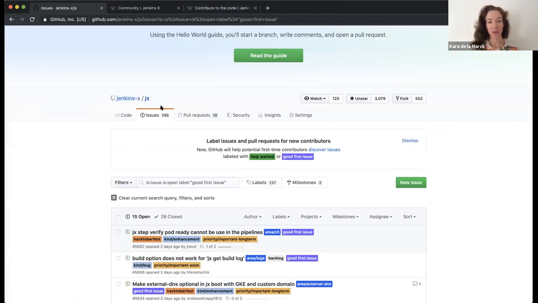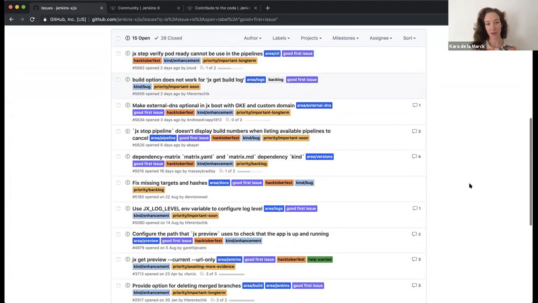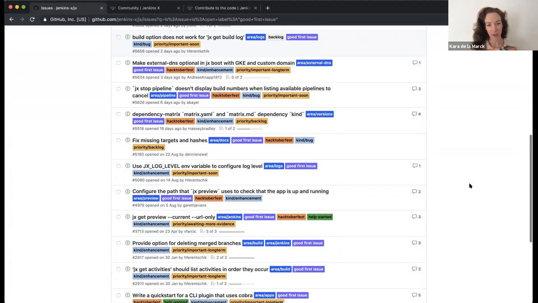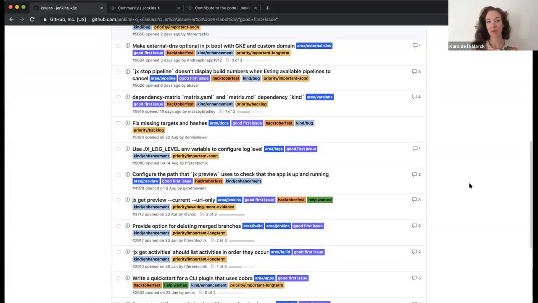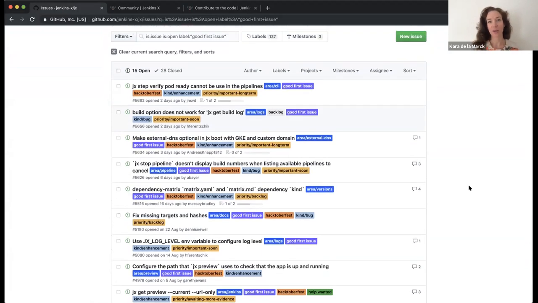And for the source code of Jenkins X, jenkins-x/jx is the repo for that. And we have a number of issues that we've already tagged Hacktoberfest or Good First Issue, often both at the same time. And that's a good way to get started and start engaging with that code base. But do feel free to ask any questions you have as you begin to poke at the code base and look into the various issues on our Slack channels.